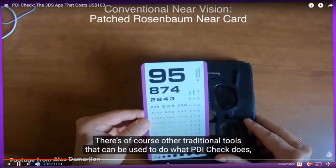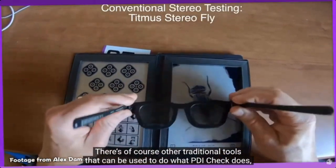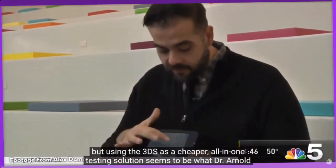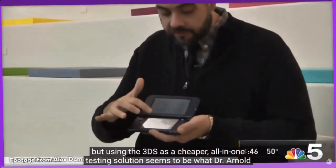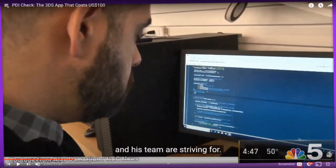There are of course other traditional tools that could be used to do what PDI Check does, but using the 3DS as a cheaper all-in-one testing solution seems to be what Dr. Arnold and his team are striving for. I think later in the video I do a comparison between the typical price of the eye testing tools we just saw in that other video, like testing stereoscopy, and the PDI Check price of $99.